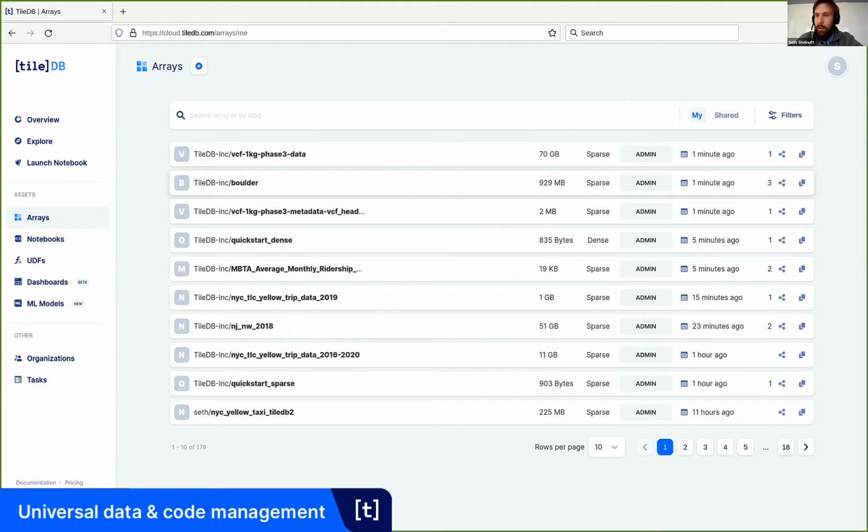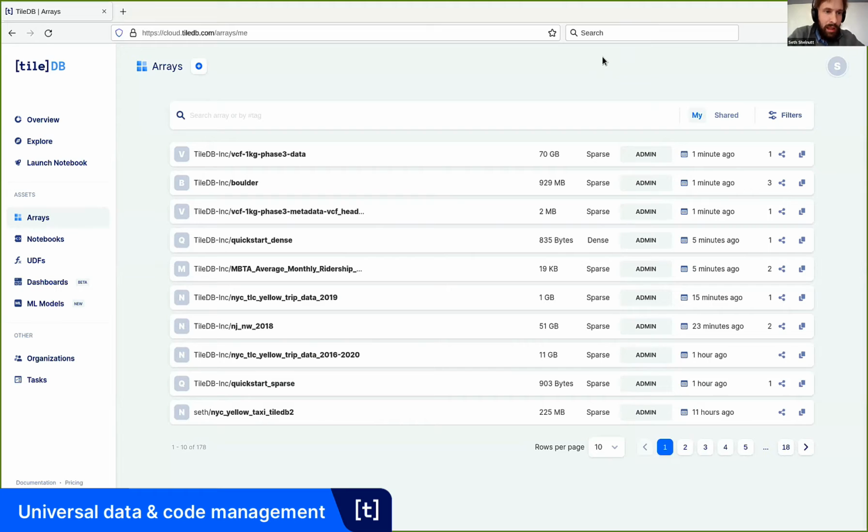To get started, I'm going to give you a brief overview of some of the data management features that we have in TileDB Cloud. Then I'm going to move into some of our sharing and collaboration with the notebooks, and then some of the actual computations that we offer in the system here. Finally, as several mentioned, I will highlight a little bit around the dashboards and a sneak peek at our machine learning models and some of the details around that.